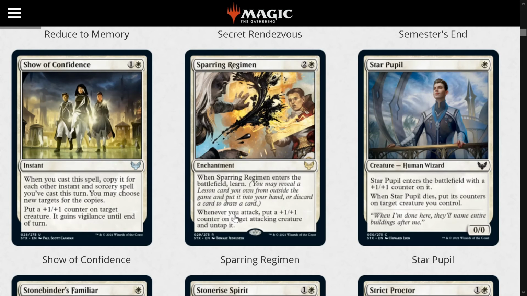Whenever you attack. Wait, how is that worded? Whenever you attack, put a +1/+1 counter on target attacking creature and untap it. Oh, I thought it was for each individual creature.